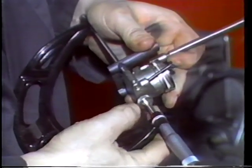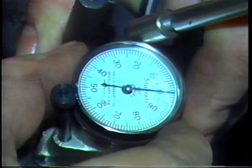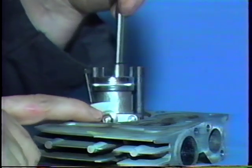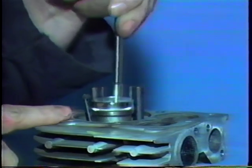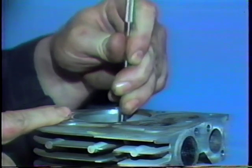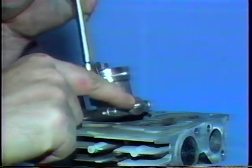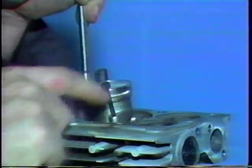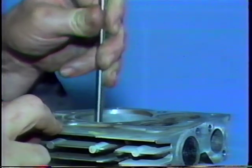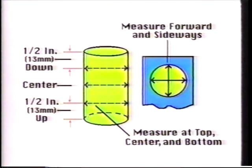When using a dial bore gauge, adjust your micrometer to the specified bore diameter. Then, adjust the dial bore gauge to read 0 when inside the micrometer. Slide the dial bore gauge up and down in the cylinder to make your readings. If the cylinder is unworn, the dial bore gauge will remain at 0. If the dial registers 1/1000th, for example, you have 1/1000th of an inch wear in the cylinder.